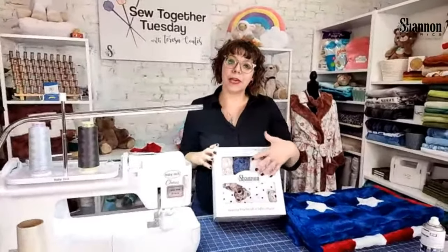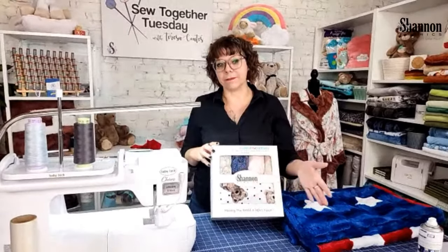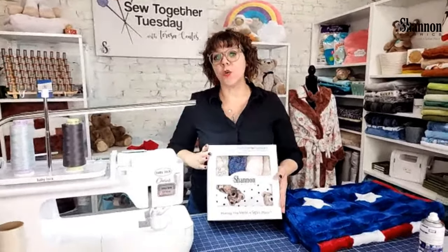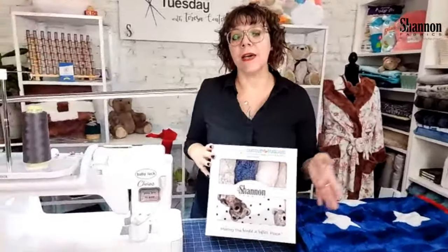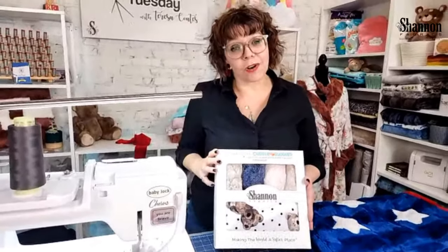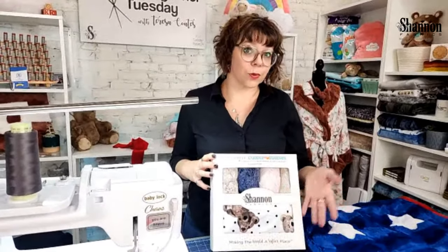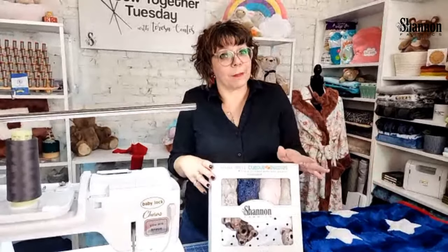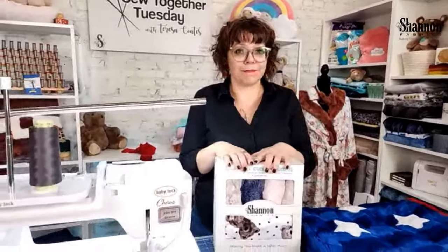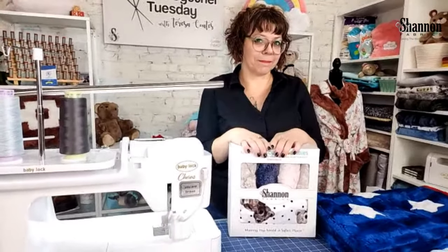But next week, because it comes with the sewing applique instructions, this is what you get, is how to do it by machine. So we're going to show you how to do it by machine, some of the steps that will make it a little bit easier, and how to get a really nice finish on your applique. So you can use that for lots of things, including the Felix the Fox, or any other applique that you want to do. I love this kit. I think it's a super fun one. I'm excited to make it up this week, and then I'll show you guys how to do it next week.